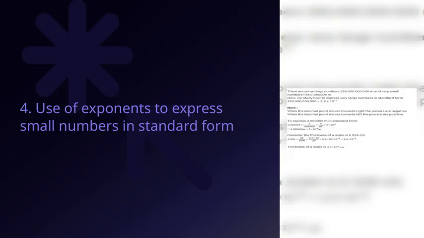This notation makes it much easier to read and work with very small numbers, especially in scientific calculations. It's a key part of standard form, which helps us communicate large or small values clearly and efficiently. So, understanding how to properly use these exponents is fundamental to mastering the presentation of numbers in science and engineering, tying back to our overall theme of simplifying complex data.